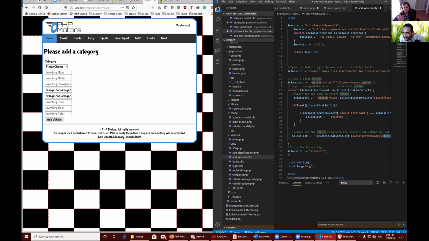Okay, so my other question was, it seems like, let me look really quick. It says, create nav list variable to build a dynamic menu from the classifications.